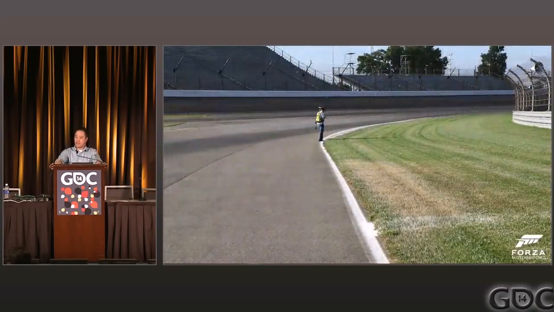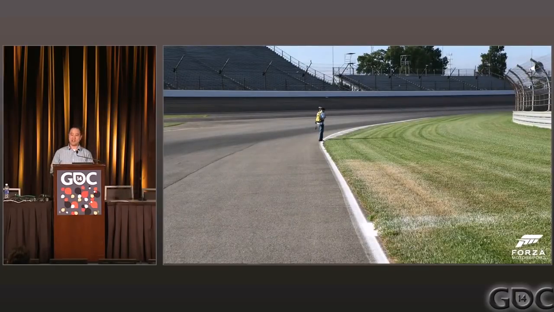All right, so the last part of our reference gathering spec was GPS. This is our track production lead, Trevor, and he's walking around with his nerdy GPS backpack. He had to walk the entire 2.5 miles of Indy Speedway on every edge that you can see. Here he is on the inner portion of the track for F1, and he would walk down this line and take GPS measurements, and then he'd walk to the other side and take GPS measurements, and if he had extra time, he would say, oh, there's a lamppost there, I should probably snap that.